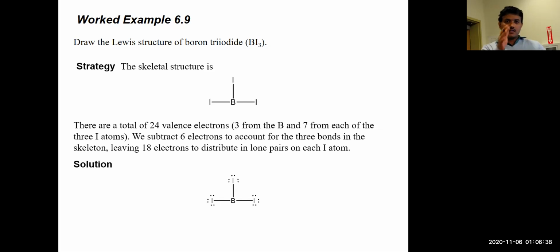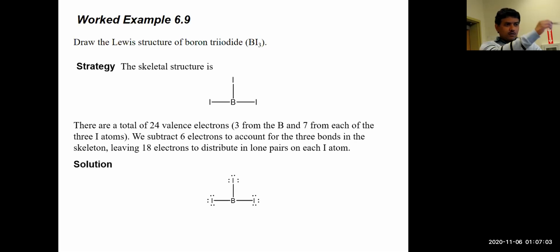Let me pause and remind you what I told you before the start of this chapter. At the start of the chapter, I showed you an image of molecules and atoms coming together, making bonds. I told you that you will get really good at drawing Lewis structures by the end of the chapter. This is by the end of the chapter. We just have a couple more problems. I'm talking to you like you are a pro now, right?